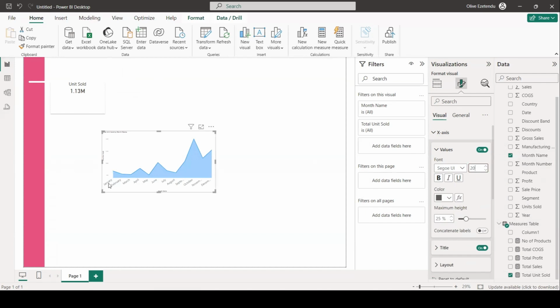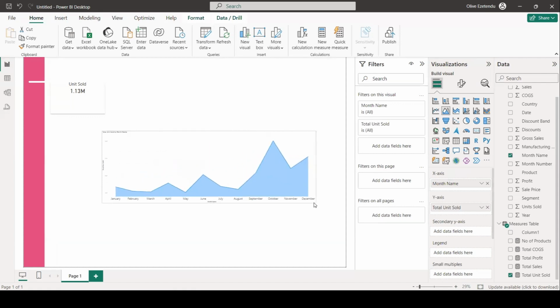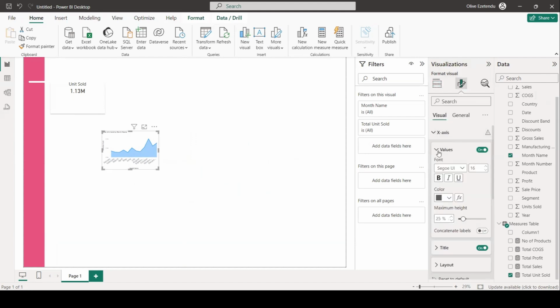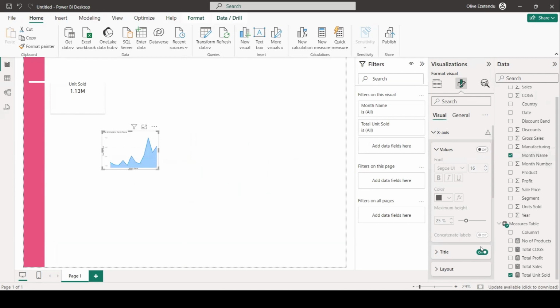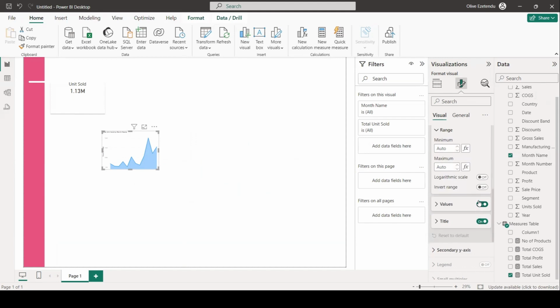And now you can see we're seeing this from January, February, March, just the way it is supposed to be in chronological order. Okay, so this is how it's supposed to be. Now, the next thing we're going to do is just to make this tiny, because it's going to enter here. So let us format this properly. So come here, we're going to turn off everything for the x-axis as well as the y-axis. That's both values and title.